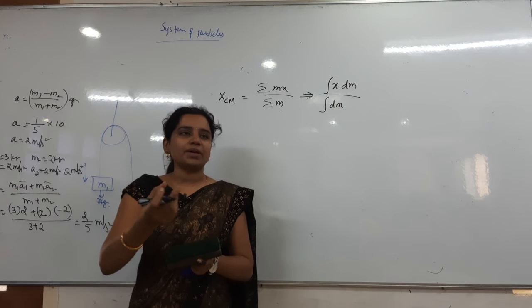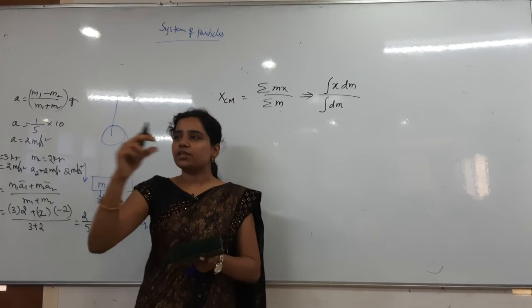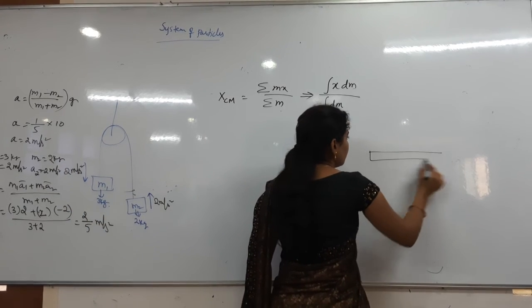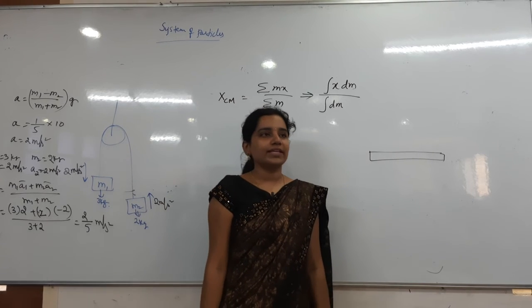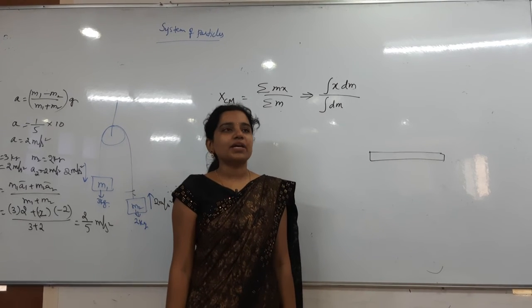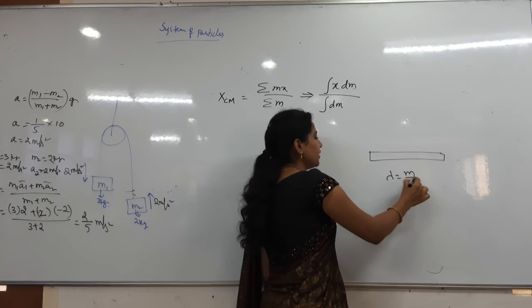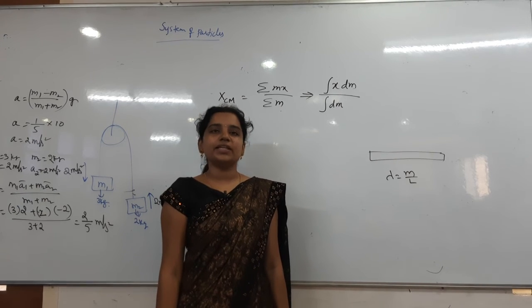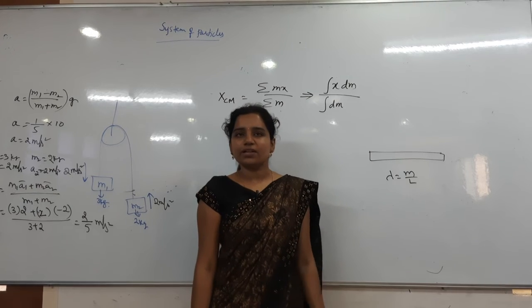For example, you might already be getting this in electric charges and fields. Whenever you take continuous bodies, for example, a rod is there like this. For the rod, which density will be there? Linear mass density. Lambda is equal to mass by length. In the case of charges and fields, that is the linear charge density, you will write it as Q by L. Okay, whatever it might be.